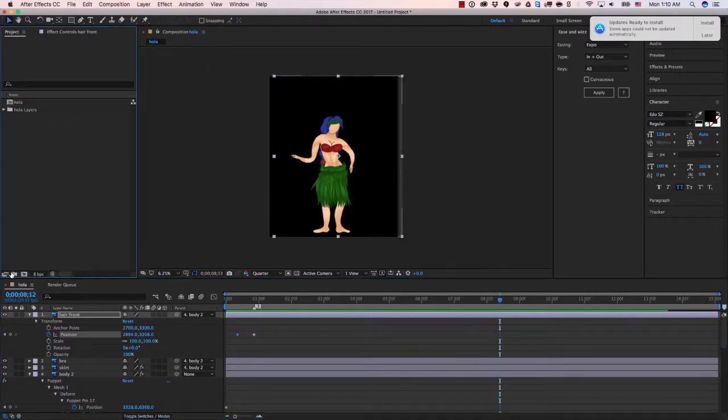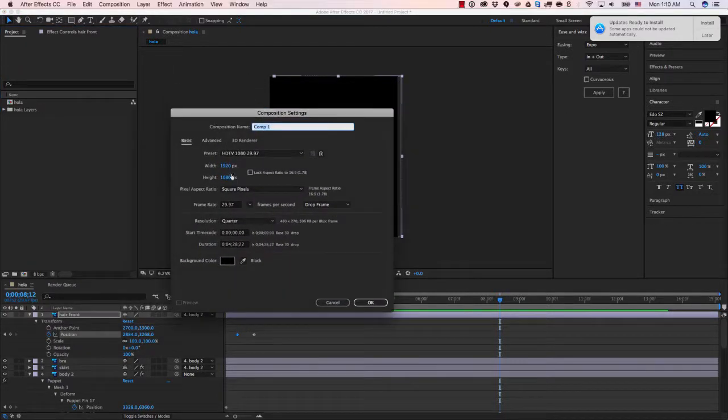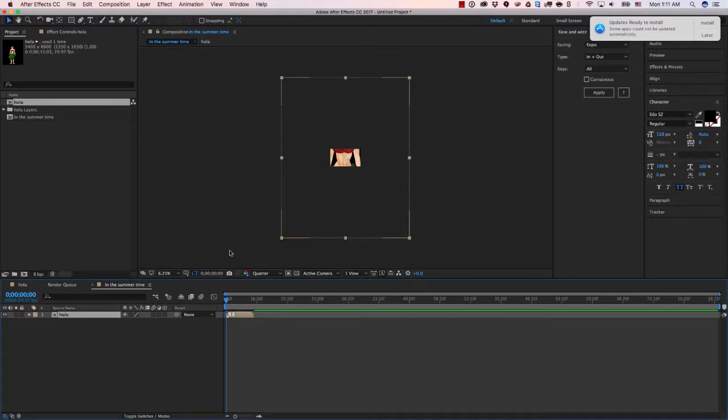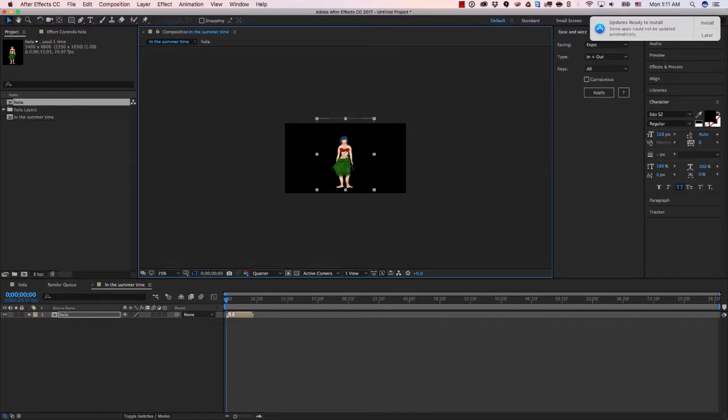The next step for this would be actually creating a composition layer that has the 1280 by 720 that we've been working with. Okay. And then we can just name this in the summer time. Then we're gonna drag our hula lady in there and shrink it down because she's a little bit too big. Okay, that's that.